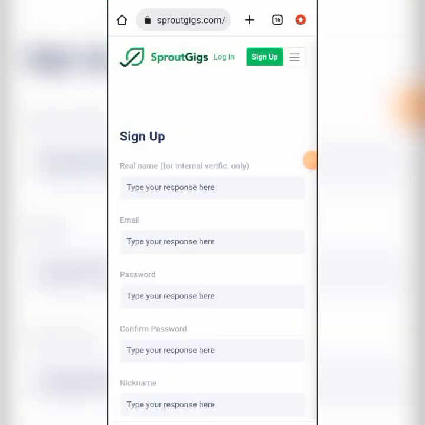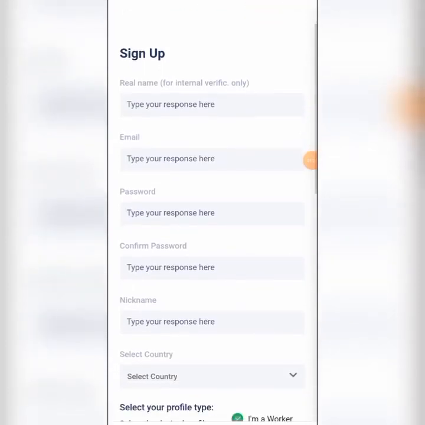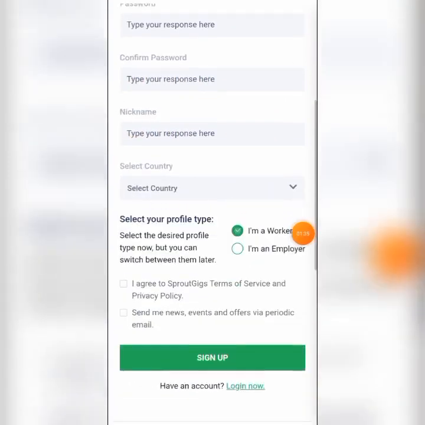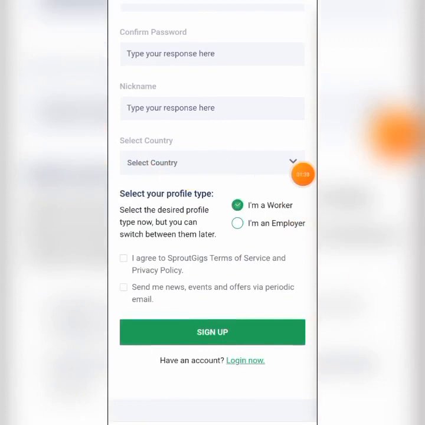So guys, this company is available worldwide, so there are no issues of registration and restriction. You type your email, your password, confirm your email, your nickname. Here you select your country. It's available in Nigeria, it's available everywhere. If you want to work on this website, you click on I am a worker.